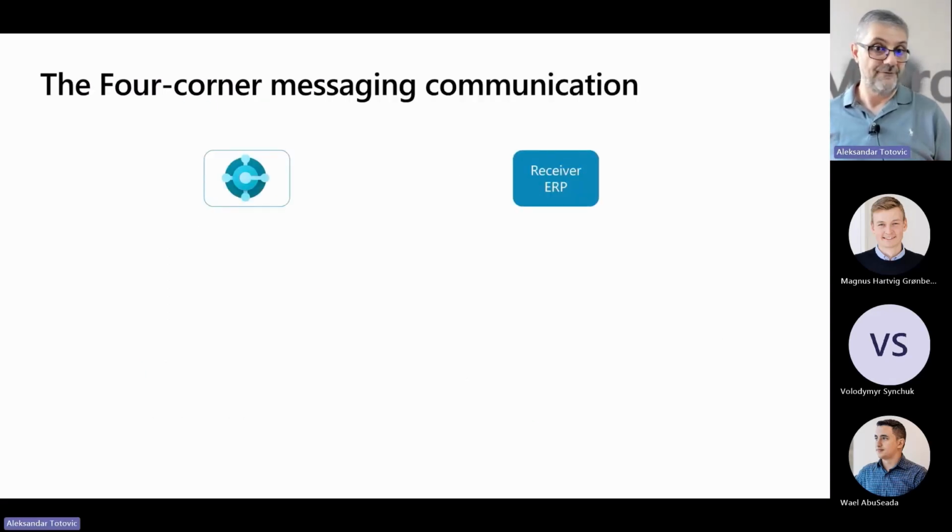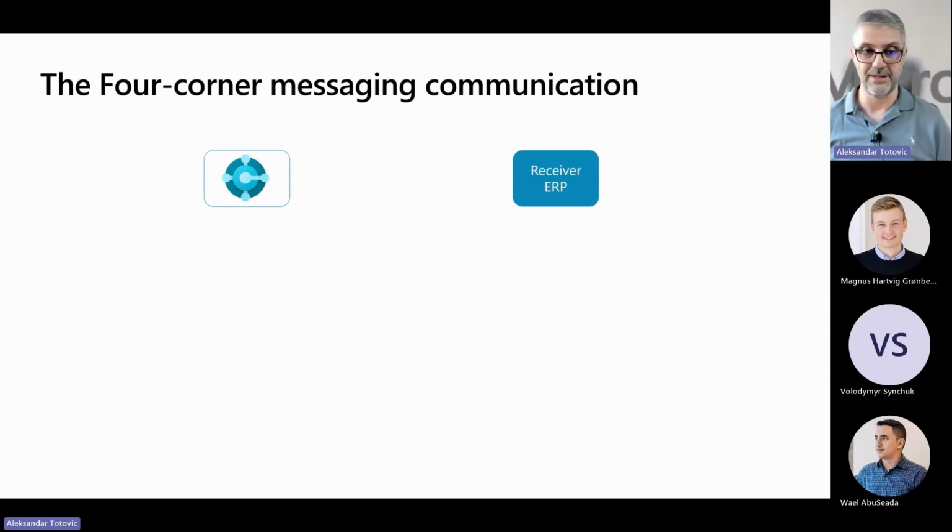If we start with this most complicated standard type, the four-corner model, let's look deeper at what we need to provide additionally. This is not only about, as I said, sending and receiving electronic documents. There is much more. There is an additional messaging system. And okay, if we start with Business Central, we are in Business Central and we have some external customer, for example.